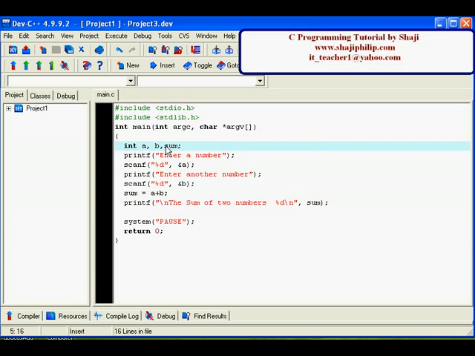Scanf is a function, printf is another function. Both are defined in stdio.h. It is a header file. Printf is used to display some string. Scanf is used to get some value, and %d is the type parameter. If you are reading an integer value, then we have to use %d.